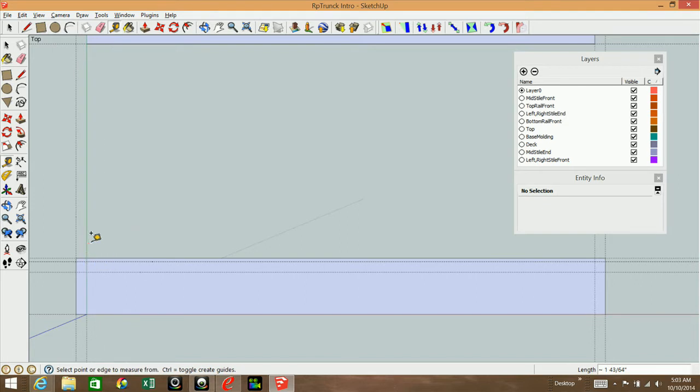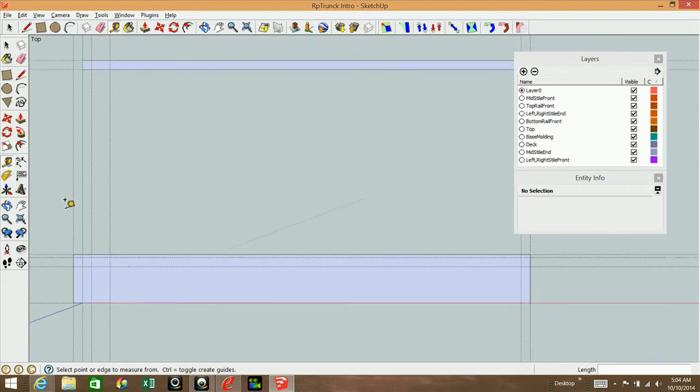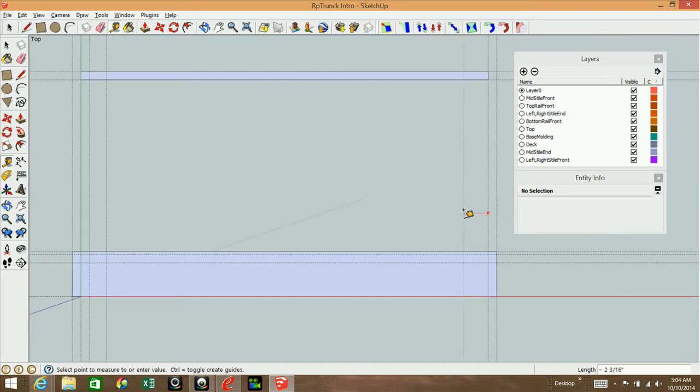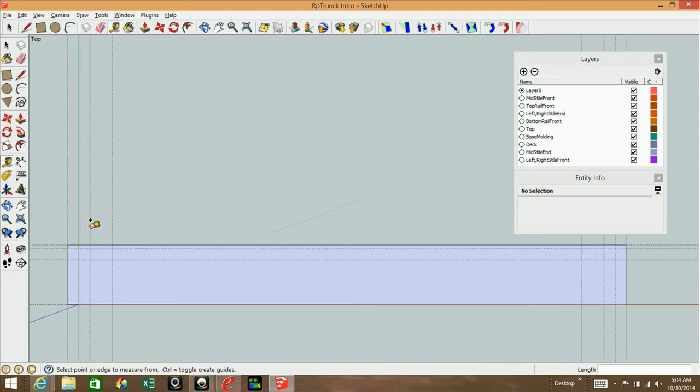Let's do this. This is going to be the end of our front here. I'm going to go 2 1/4. I'm going to have 2 1/4 inch rail or stiles here, and I know I'm going to have my end coming in 3/4. Okay, left and right, 2 1/4 and 3/4. Okay, so this is going to be the end here.